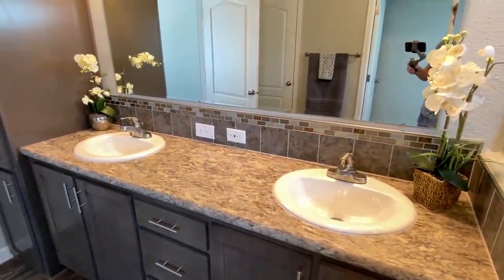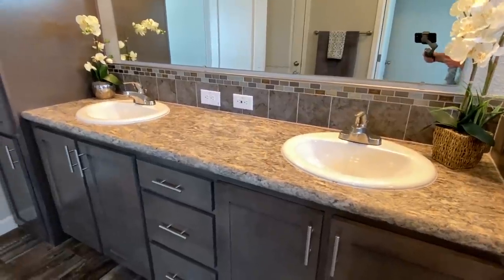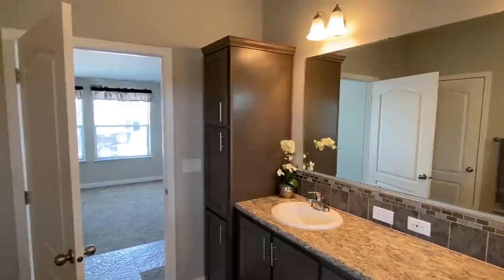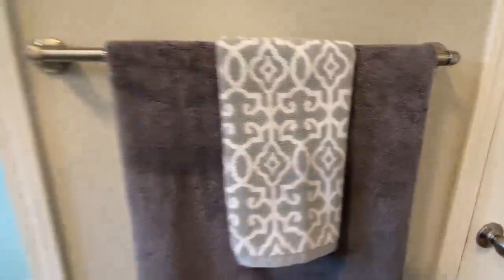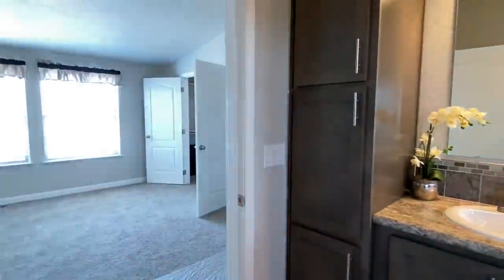Let me show you these sinks first. Wow, these sinks are something nice. Look at the countertop space and that backsplash - that screams luxury. There are cabinets over there, and this is like a linen closet. We don't have a tub in here, but trust me, this shower that you're about to see makes up for that. I'm sure there's an option for a tub with a smaller shower, but I would 100% have to have this setup.